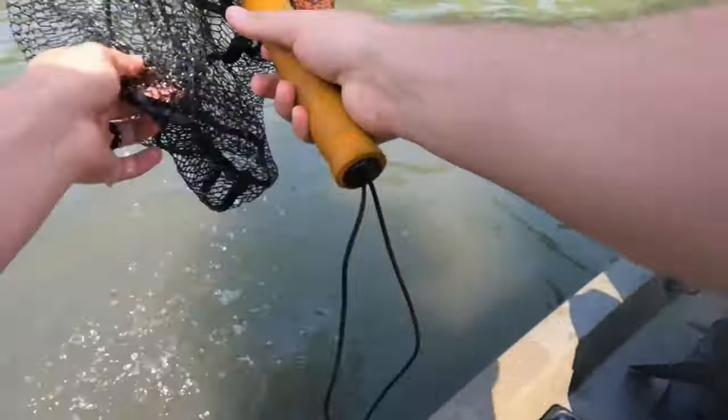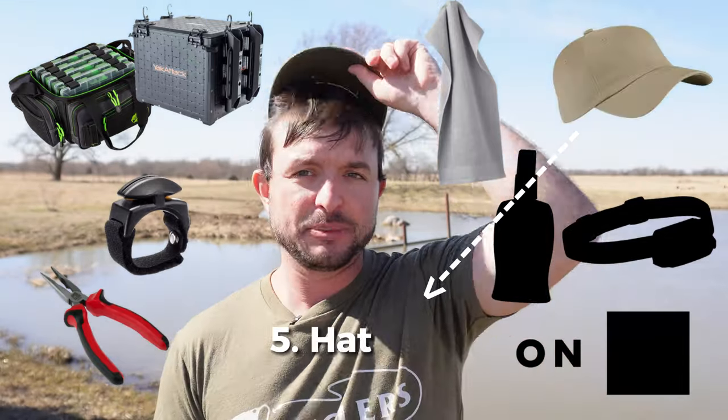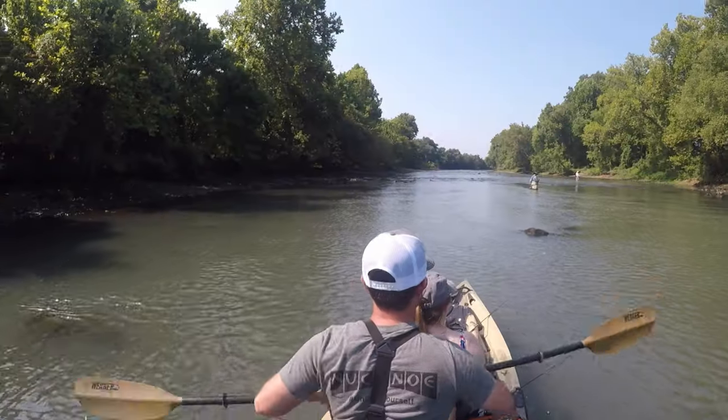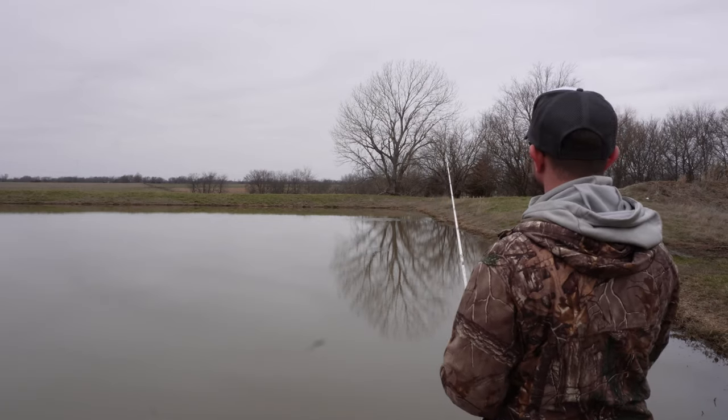What I like to do is wash the slime off in the water and then use the towel to dry my hands, so the towel doesn't get absolutely disgusting every time I'm out on the water. One thing you'll notice if you've watched any of my other videos is that I always wear a hat. Typically I'm using it to block the sun — in videos it's backwards because it covers my eyes, but generally I'm wearing it forward and protecting myself from the sun. I think a hat is one of the most important things you should use when you're fishing, period.